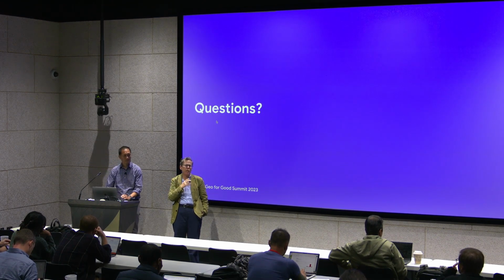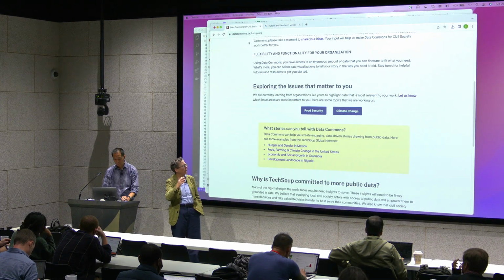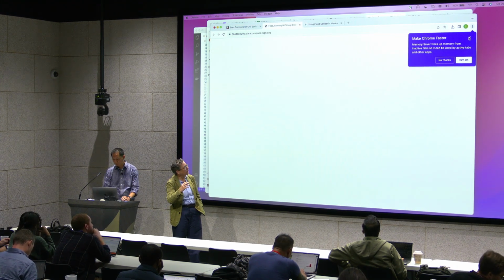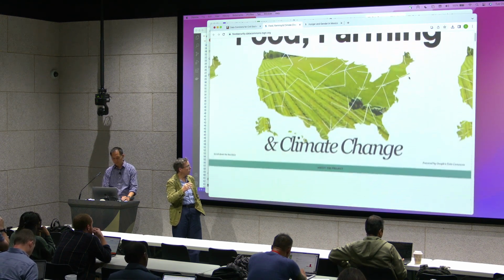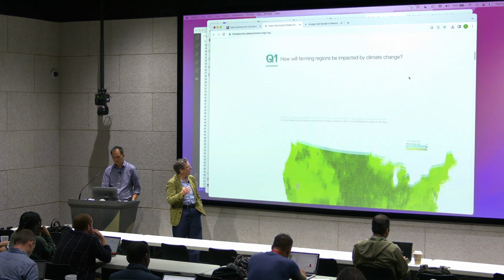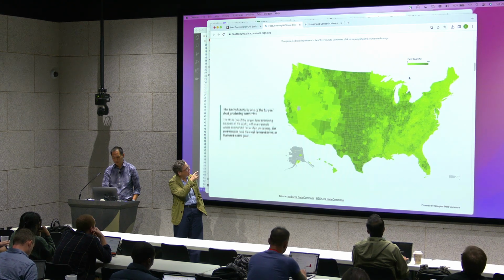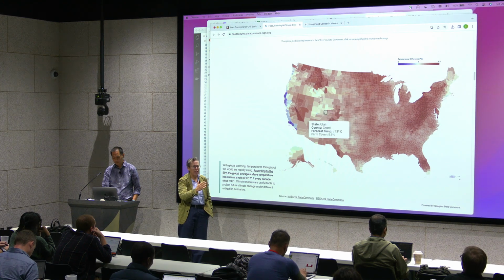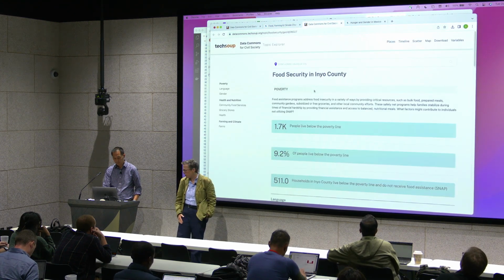Also, the ability, not so much on that one but in other ones, to go backwards. Somebody looking at the food and farming, this is another story that we built with some former interns, actually. But to go in and look at this and have this story in a map, and then be able to click on these counties and go into Data Commons and actually see more data. So again, it provides a starting place for exploration.